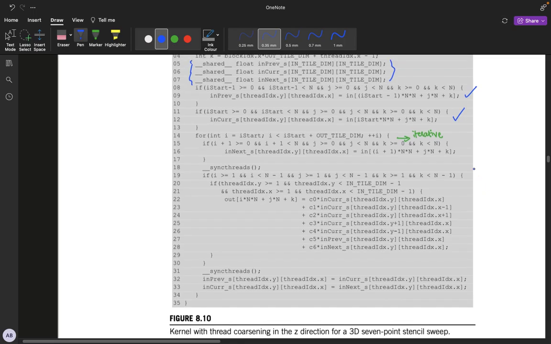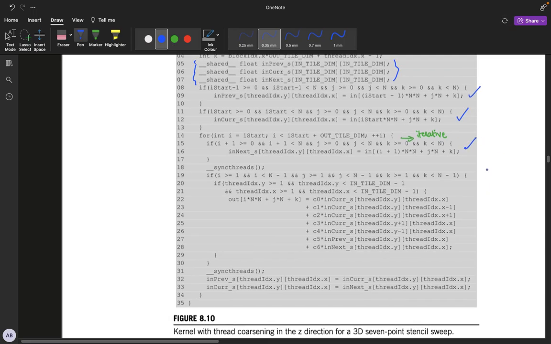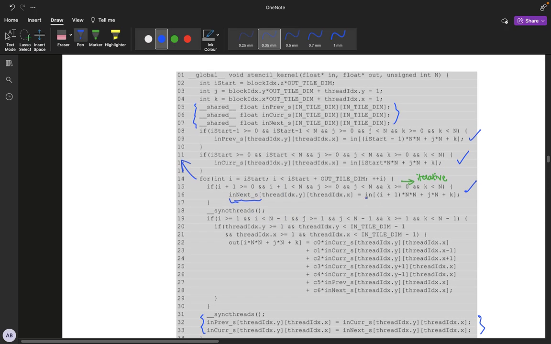define the two xy planes in shared memory and the third one also. Once that is done, and this is the iterative loop. So in each iterative loop, after each iteration, we update the previous, current, and next shared memory 2D structures, update them, and also initialize the next 2D structure. Yes, like just load from global memory into the next shared memory 2D structure.